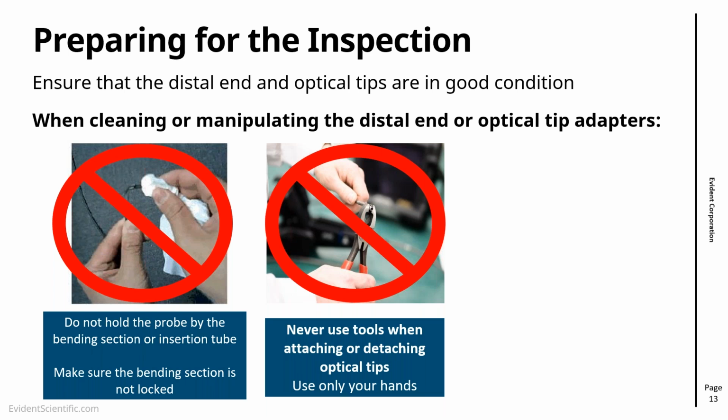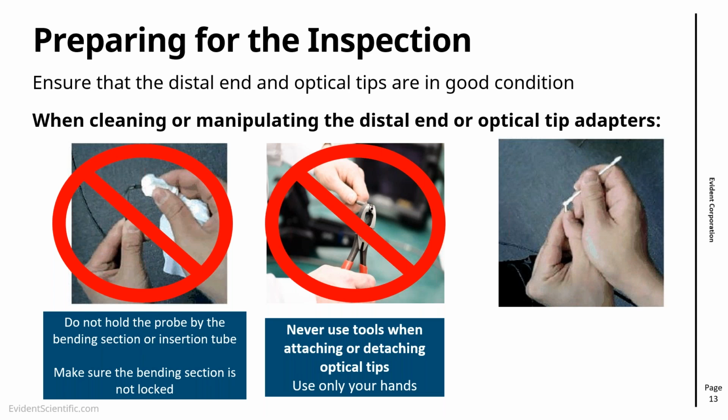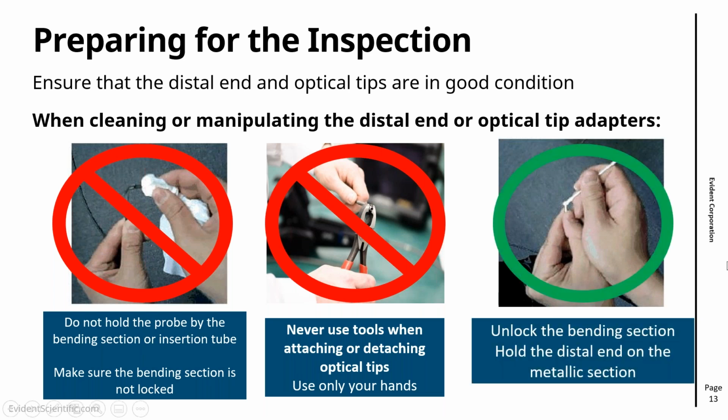Right? We are going to cover here specifically what to do when the tip gets stuck. But the important thing is, if you're using a pliers or any tool to do this, you're very likely to damage your lenses, your video scope, right? So that's a very important point. And the last one is how it is done. In fact, the way to do it is, if you're going to change tips and going to manipulate distal ends, you just hold the distal end, which is the metallic part, the rigid part, because then you know you're doing the best practice to protect the kit.